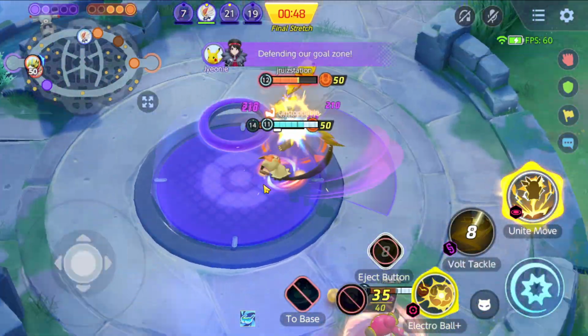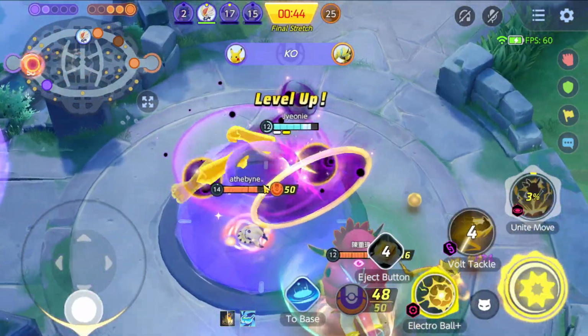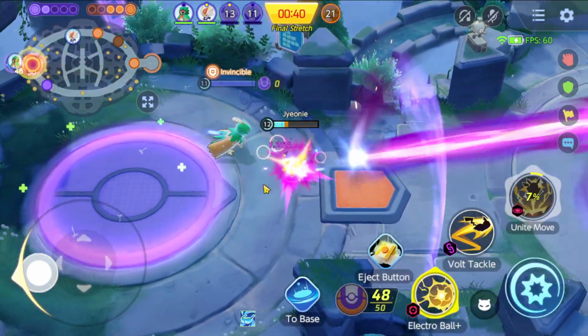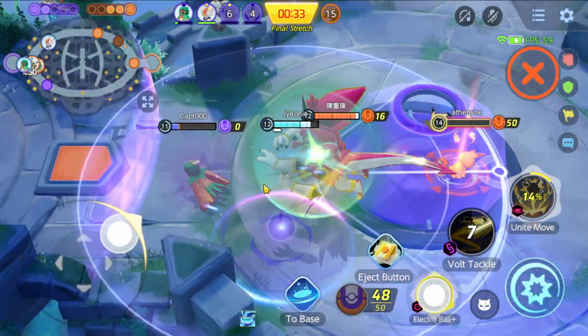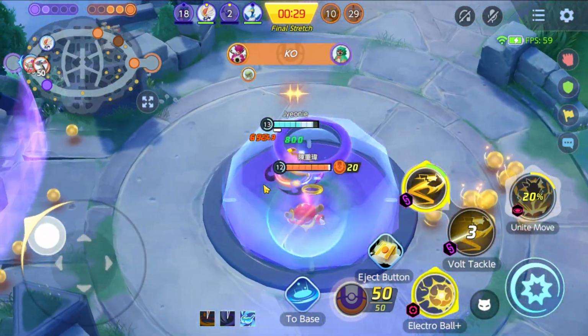I should open with Volt Tackle, followed by Electro Ball. Let's make sure that we aren't dying. Let's hit a Volt Tackle, Electro Ball. Let's get a Mimikyu. Very nice.